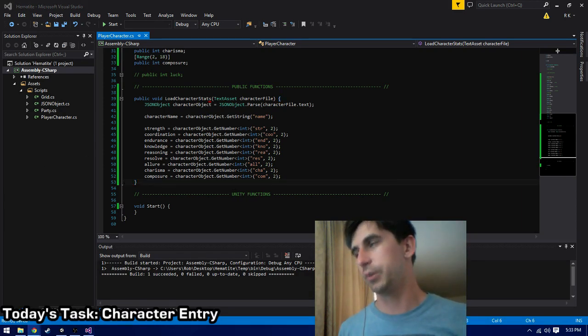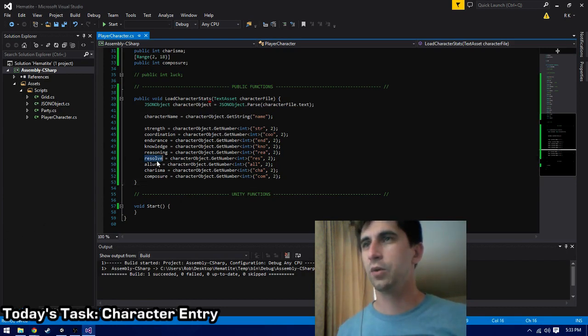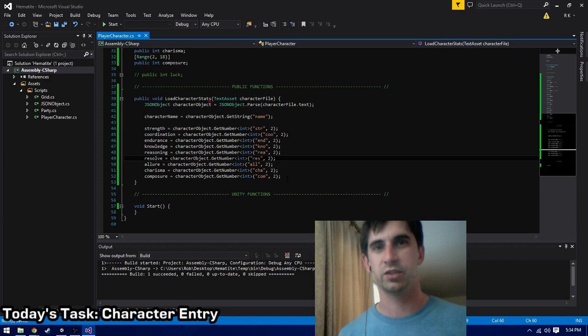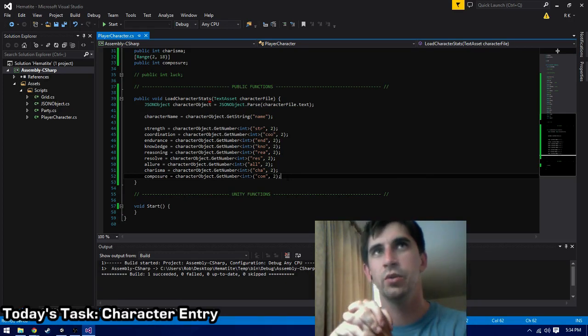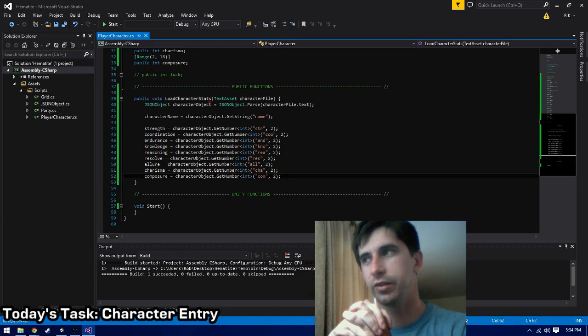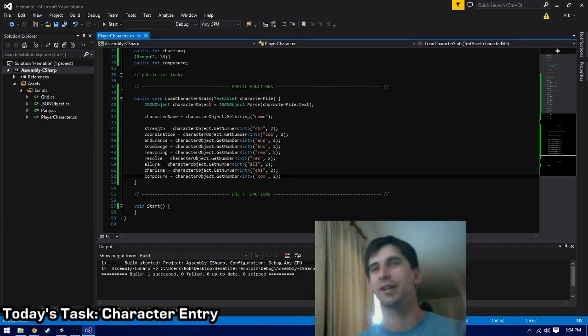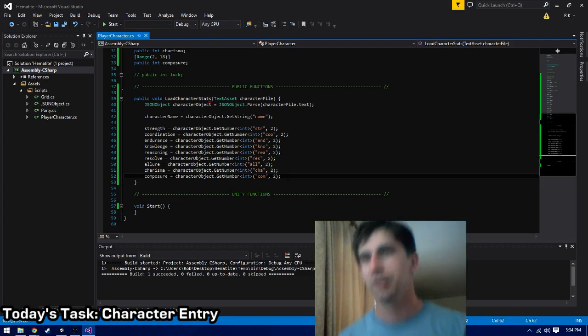Difference between resolve and composure. So for now, resolve is a mental fortitude, while composure is a social fortitude. Think of it as the difference between being mentally attacked by a spell versus being verbally assaulted by someone else in the room who's having a conversation with you. Because I would love, one of the big downsides of pretty much any RPG is that there is no combat system for an argument or a debate of any kind. They just kind of throw it to the wind and say, ah, we'll have a conversation tree. And the conversation tree doesn't really do the kind of verbal combat that you can pull off in some games.